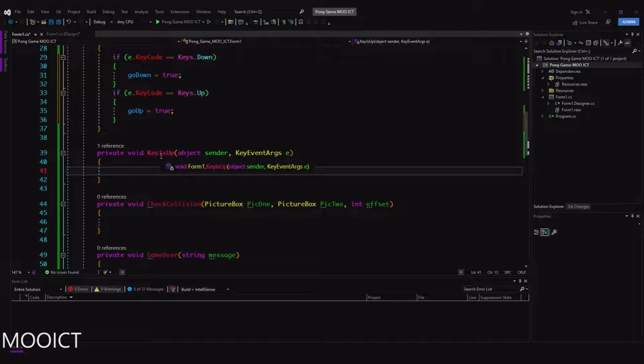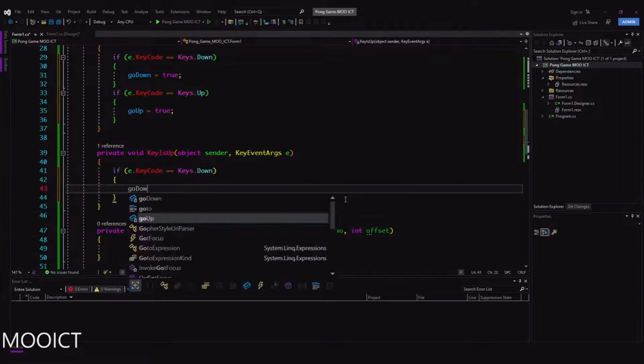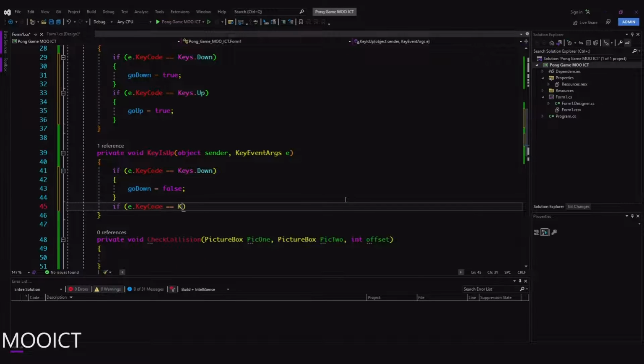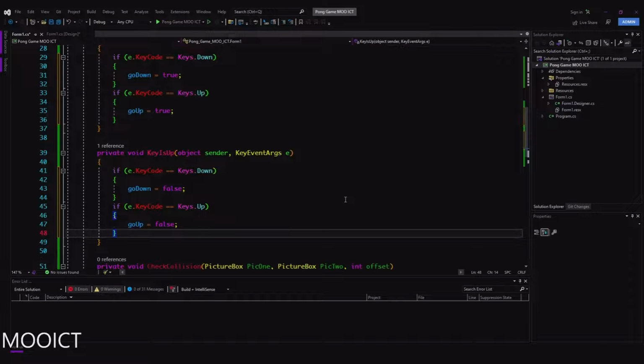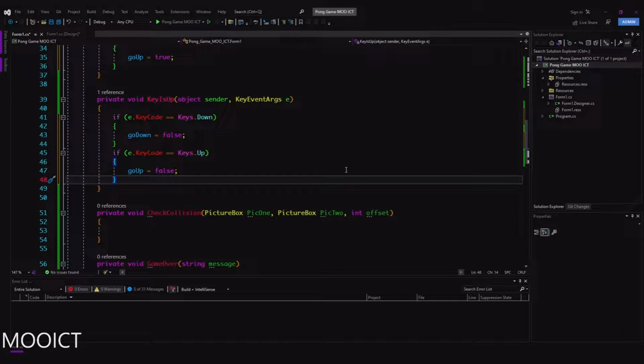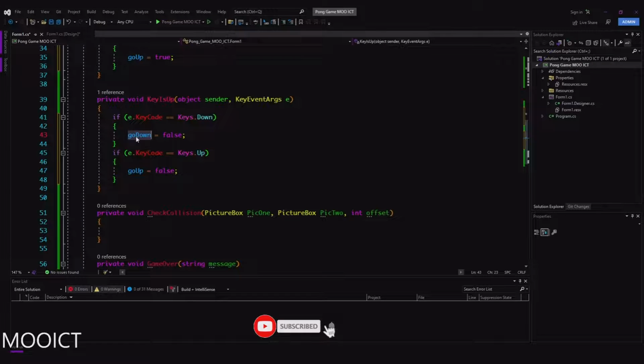Let's do the keyIsUp event. So this one is keyIsDown in reverse. If the down key is released, the goDown boolean will be false. If the up key is released, then the goUp boolean will be false.